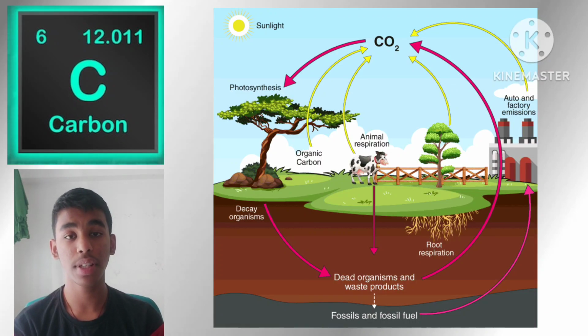The organisms which eat these plants, they also decompose into the floor. These both release carbon into the ground. This carbon will form coal and all the fossil fuels. And these fossil fuels will be used by the factories. This is the cycle in which the carbon rotates. This is known as the carbon cycle.